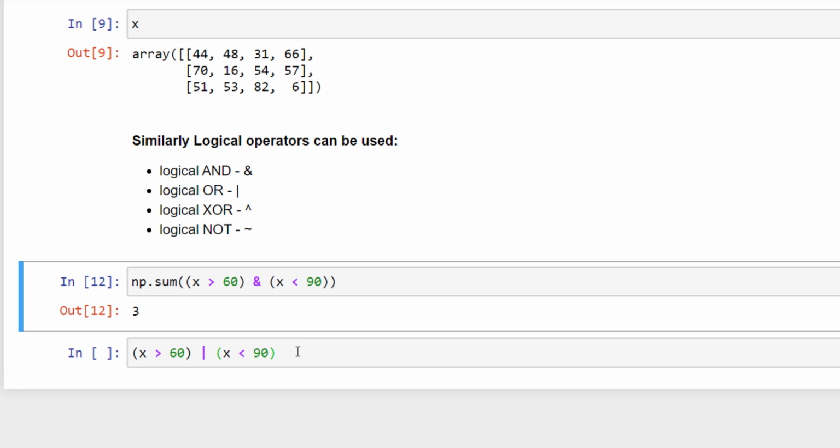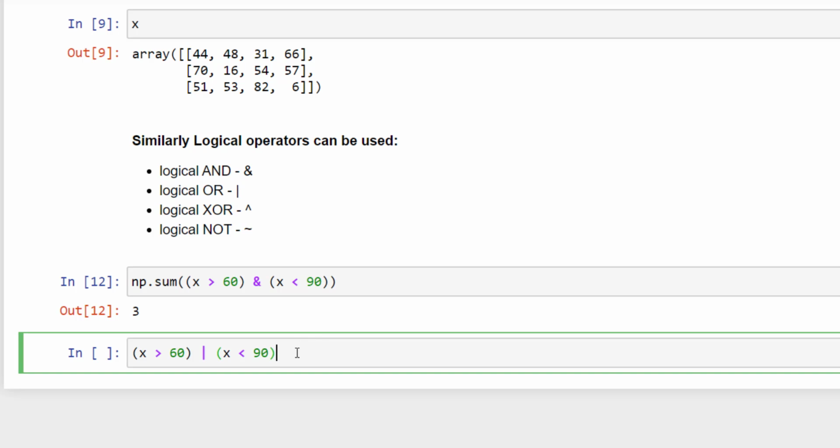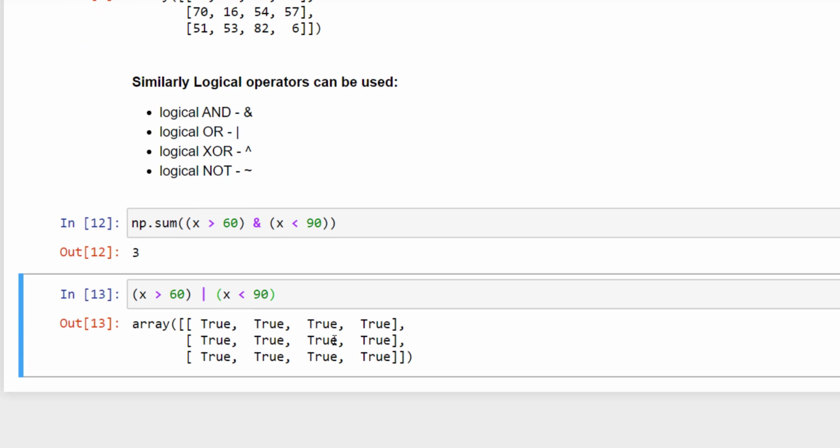Similarly, we can use the OR operator as well. If you run this, that means all my values are either greater than 60 or less than 90. If you want to apply logical NOT on this particular operation, you can do it.